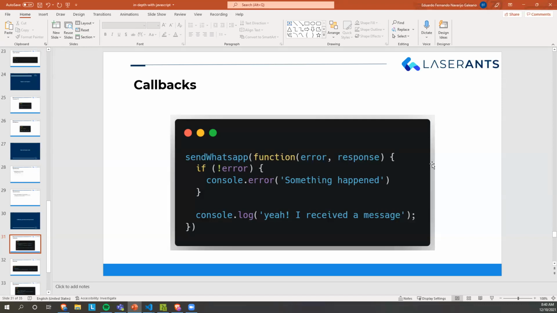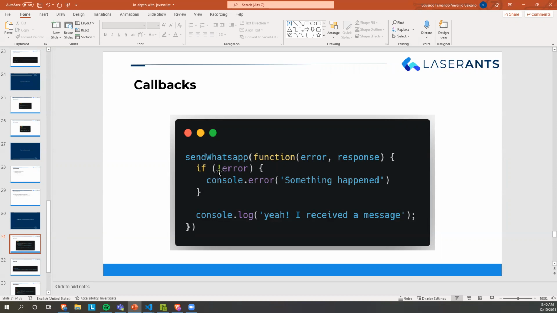And what is the structure of a callback? We are going to send a function, because in JavaScript we can use whatever thing we need as a parameter. I'm going to send a function that we receive. This is the basic standard for a callback. It receives as first parameter an error, and as the second one, a response. So we need to always check if an error exists.